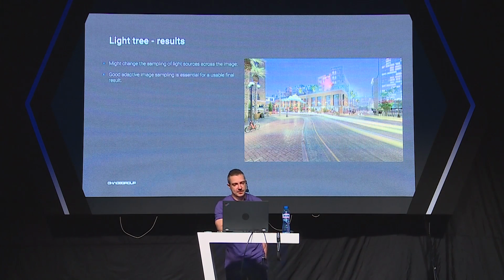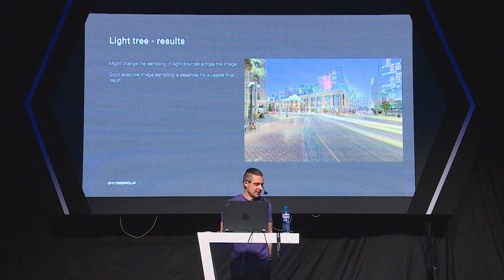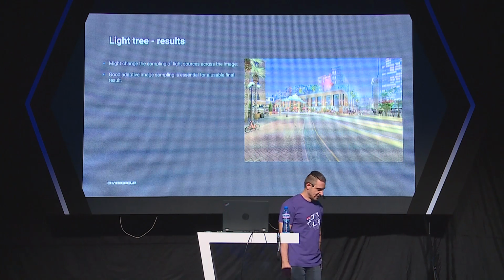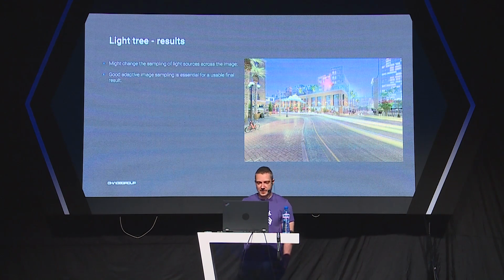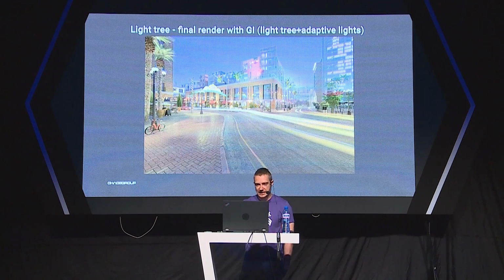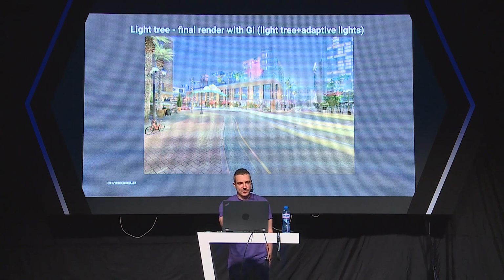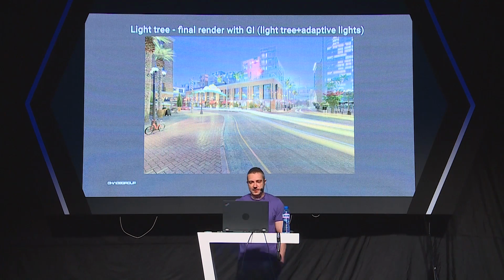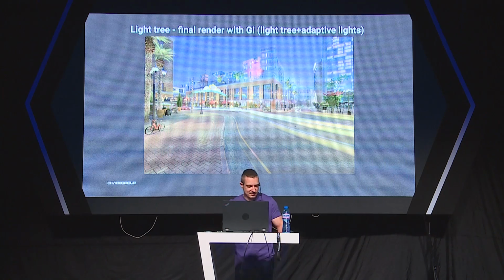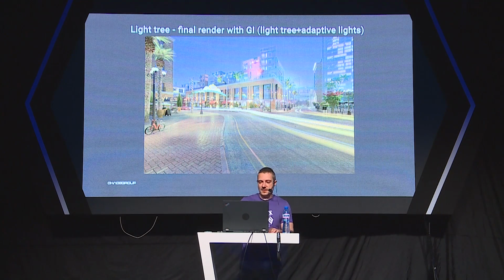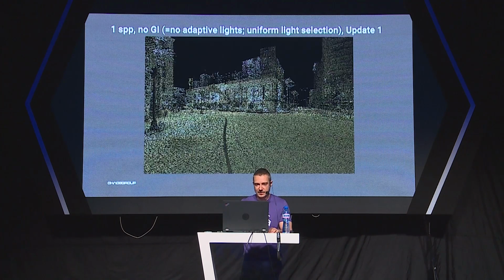So one final note here for the final rendering is that the light tree changes the way lights are sampled across the image. So this requires an adaptive algorithm for image sampling to make the noise distribution even across the scene. And we'll have an example of this. So this is a final render of another scene. Again, this is an Evermotion scene. And I tend to use those scenes because they are very good for testing, basically. This one has a few hundred light sources. They're not 1,000, but still quite a lot.